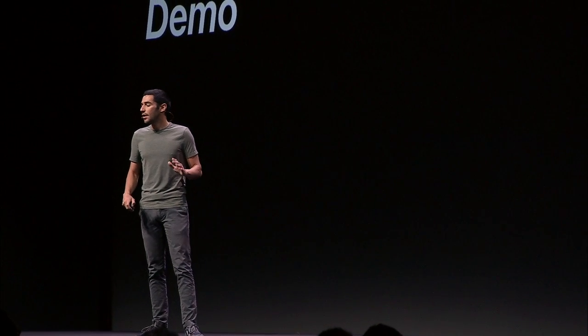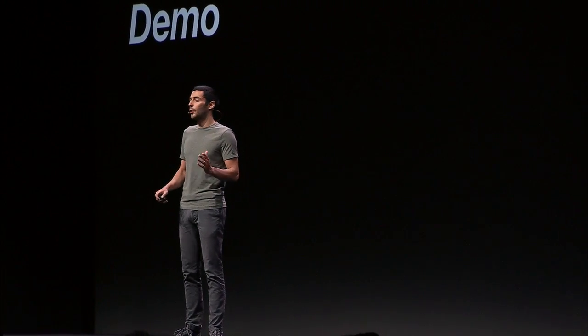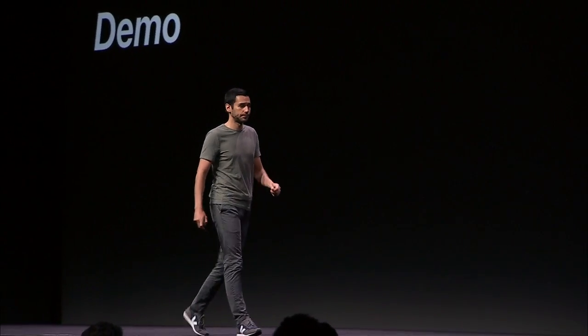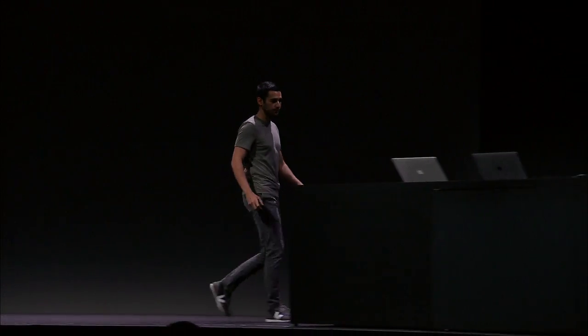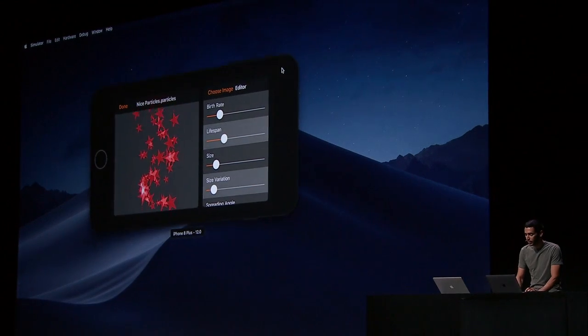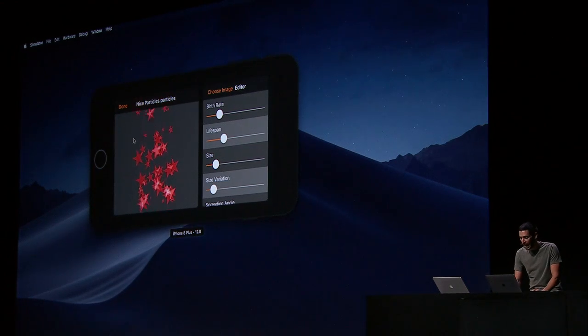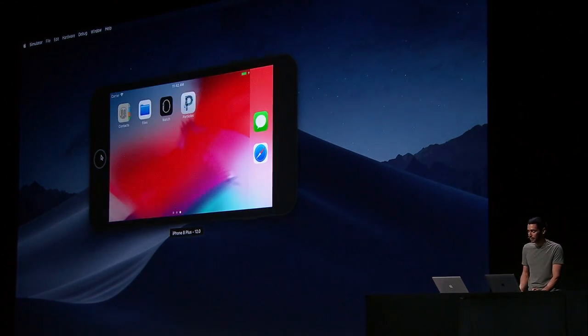All right, now that we have all the ingredients to save and restore UI state, let's jump to a quick demo to see it in action. So here we are in the simulator running the Particles app as seen previously. And what we're going to do is just take our app to the background.